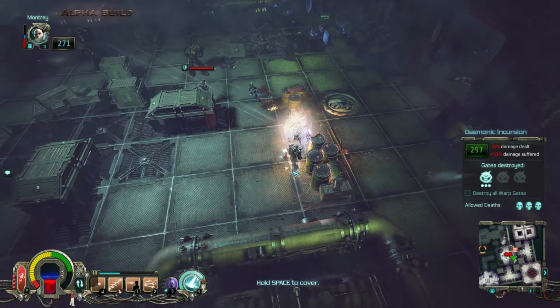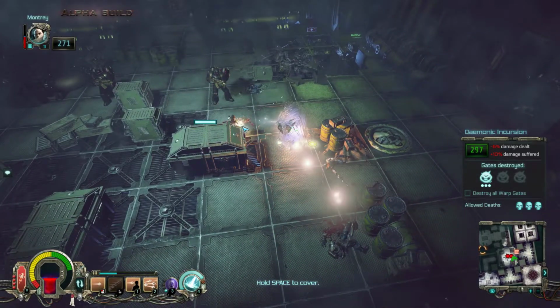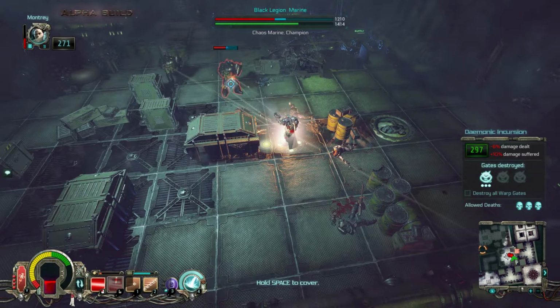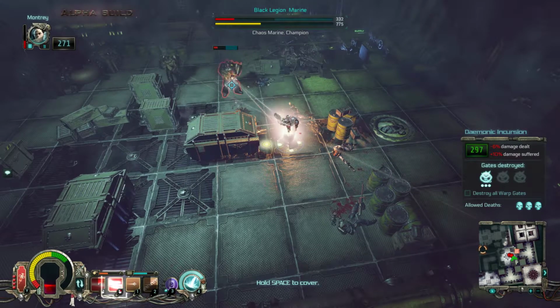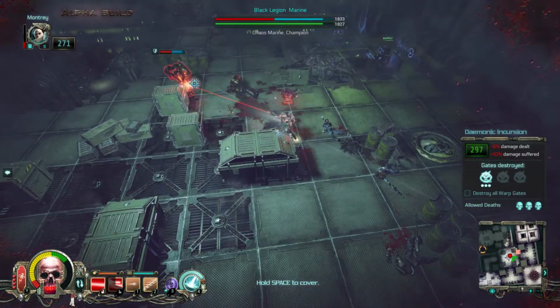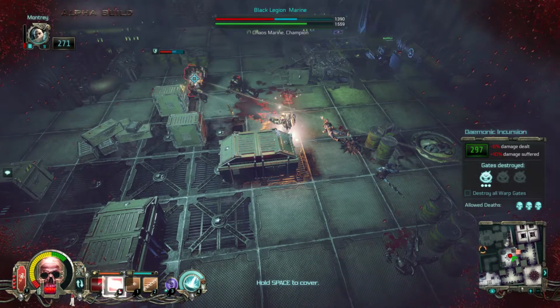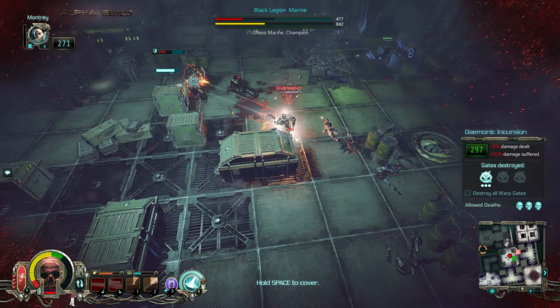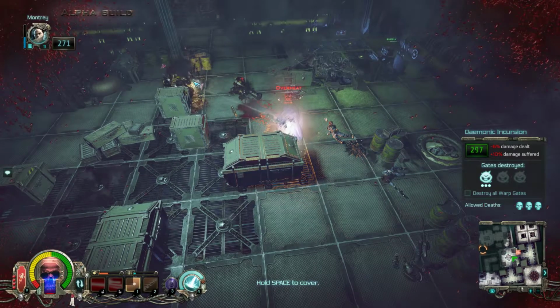So the question is, what would you do? Would you already use the inoculators here, or rather die and use them at the next warp gate? Or would you rather die and not take them right now? Probably that really doesn't matter, I guess.